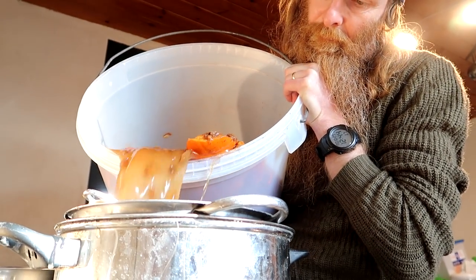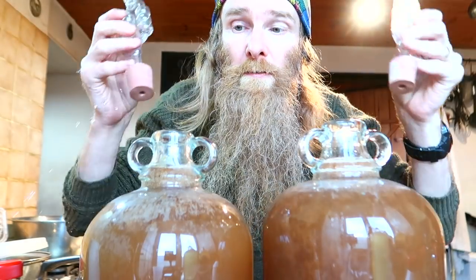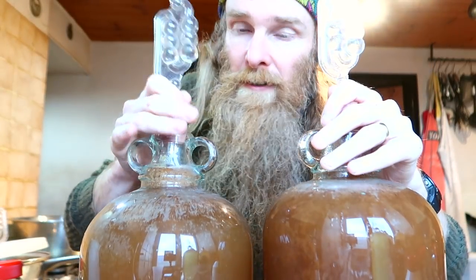Well hello again. My pumpkin wine has been bubbling away in the primary fermentation vessel for about a week, and it's smelling awesome — delicious. So all I need to do now is strain off the pumpkin, raisins, and banana bits, and put it into my demijohns. I have to wait a full year for this for next Halloween. Well there we have it — two gallons of pumpkin wine, demijohns filled, smelling delicious. I'm going to let this ferment out and then set it aside for a full year until next Halloween, and hopefully it will be absolutely delicious.